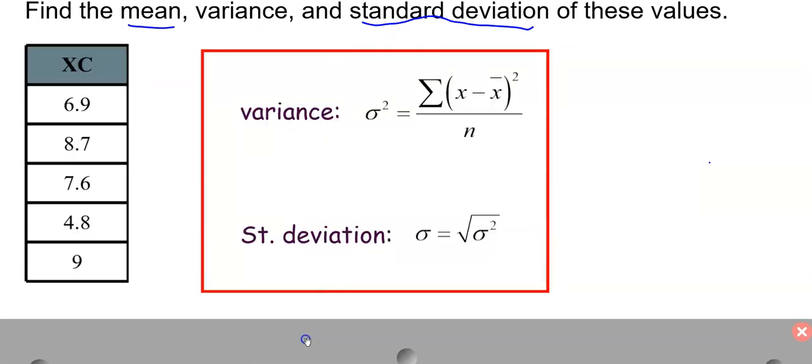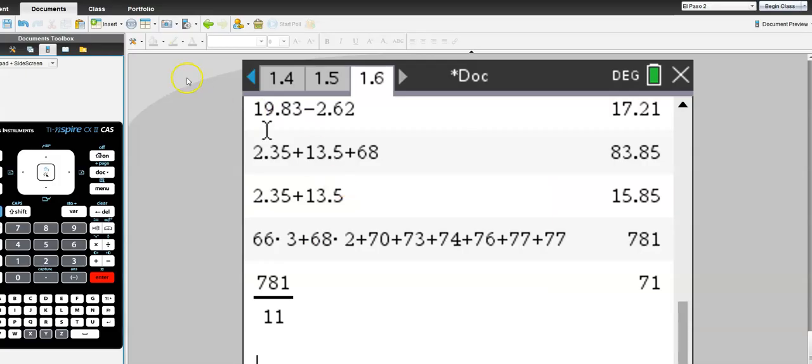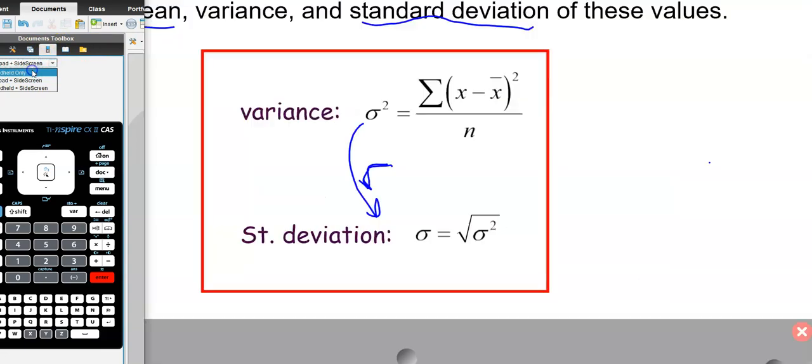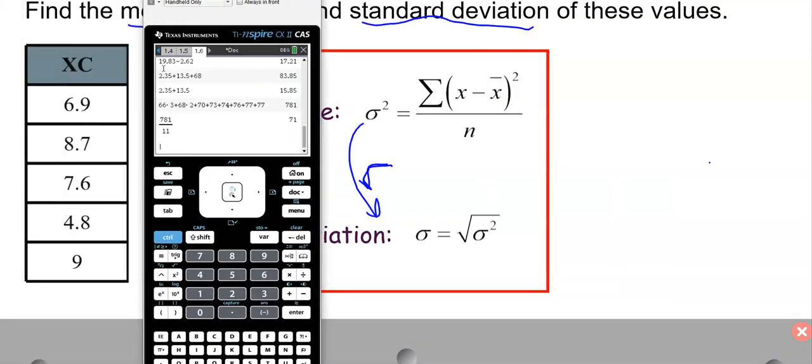So this is the formula for variance, which you get standard deviation from because you take the square root of variance. So to get from here to here, you just take the square root of whatever the variance is, and you get the standard deviation. This first time, just so you have a little bit of an understanding of what standard deviation is, we're going to derive it from scratch using the formula.